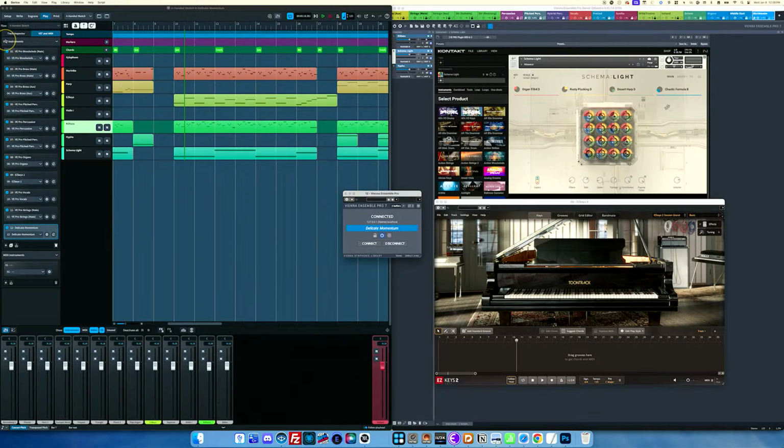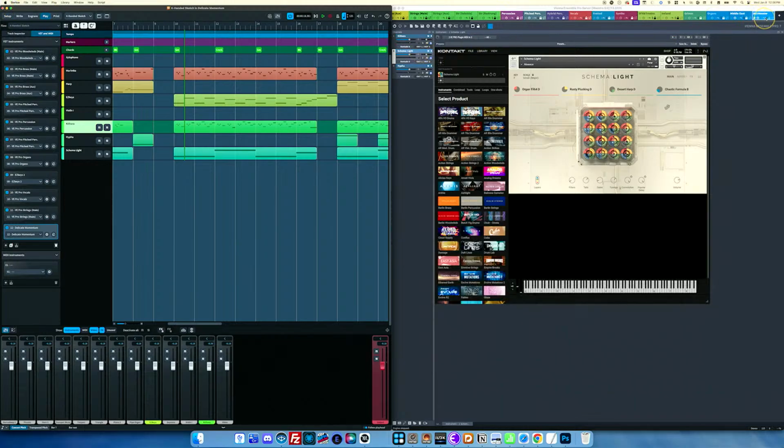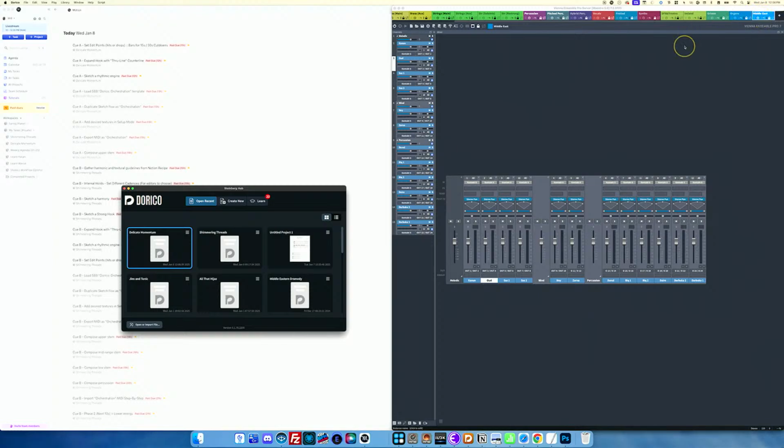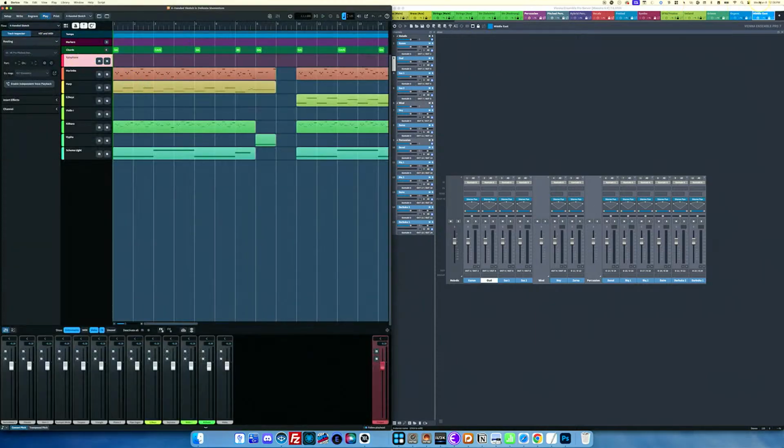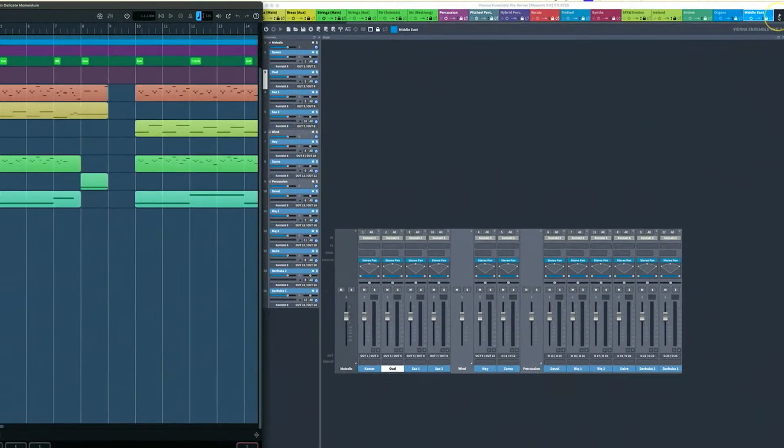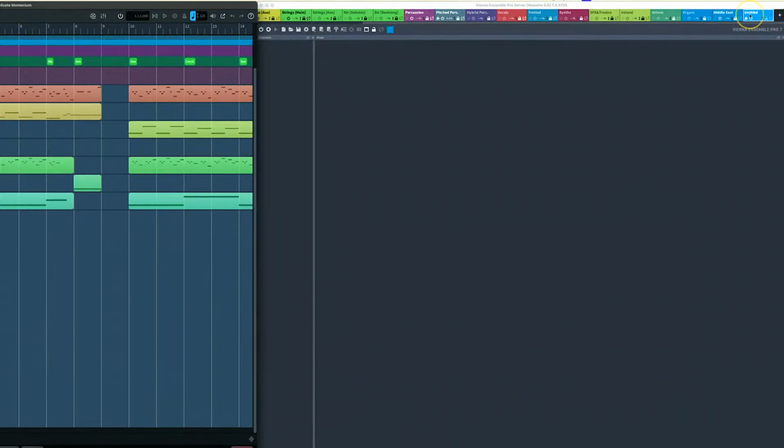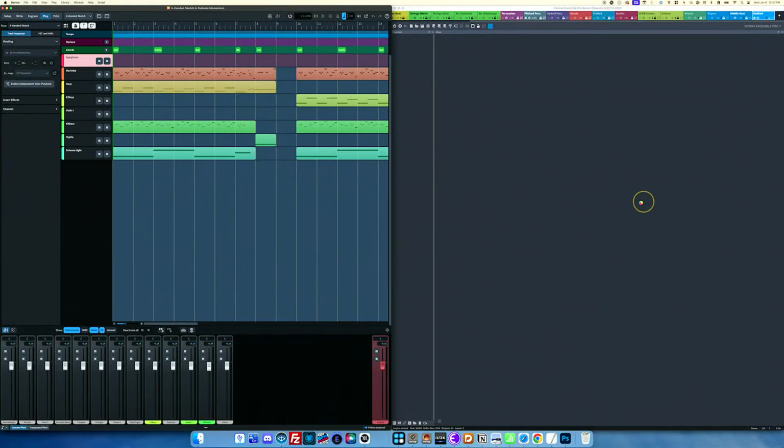So let's just demonstrate this, and I'm going to go ahead and just close this project. And we're going to see that this instance over here disappeared. And now I've got this project right here. Now we're going to see that it loads it back up over here. There it goes. It creates the instance. It's going to name it after whatever I named it in the Dorico file. And it's taking a little while here because it's actually reloading these files.